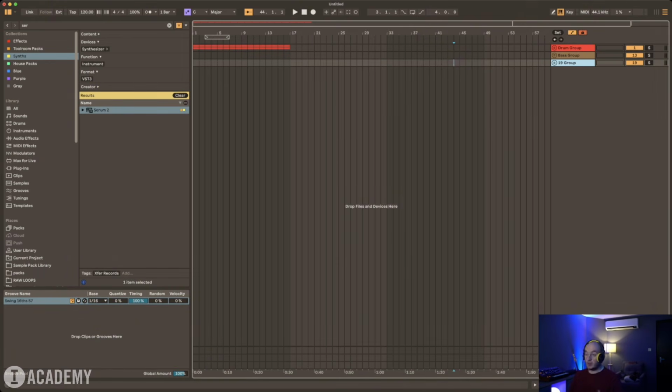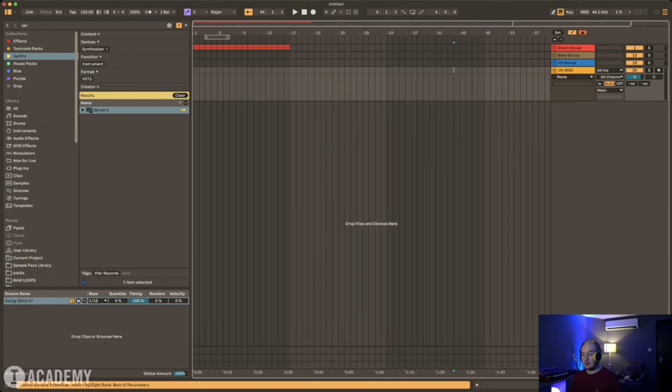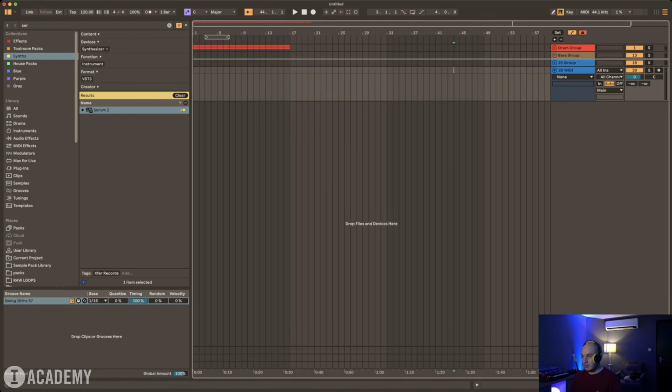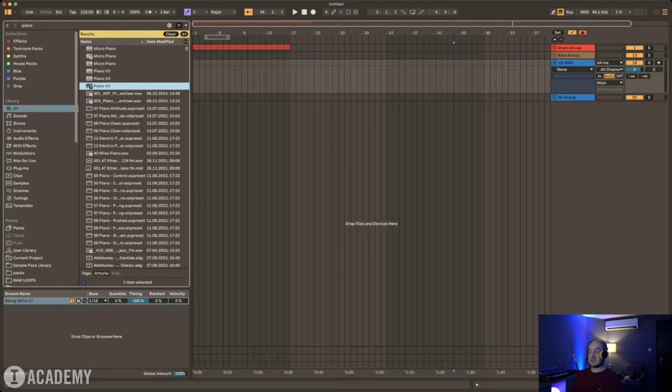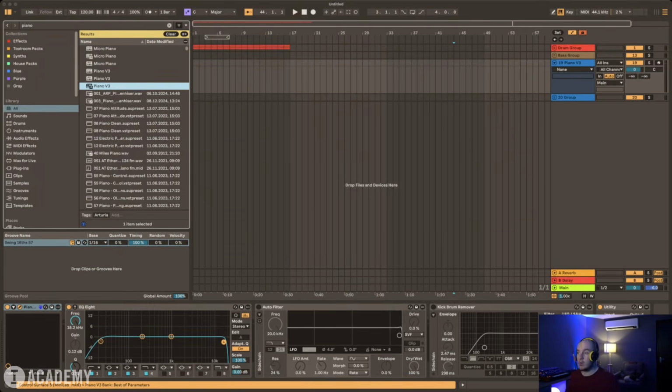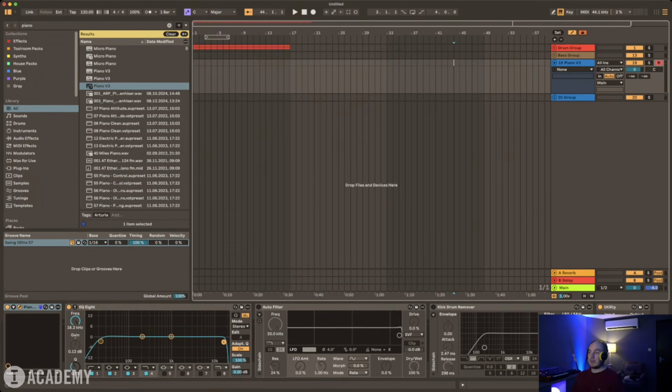The one other thing I would do outside of this group is I would now create another audio track in the same channel, which I tend to stick above this group. And this is going to have a piano on it. Why has it got a piano on it, I hear you ask? Just because the piano is a great sound to have, to just be able to work out what key things are in. It's just good to be able to turn a channel on and just be able to go and work out your scales and everything and just hear things correctly. So I'm going to have this as my piano, and that's outside of my instrument group.